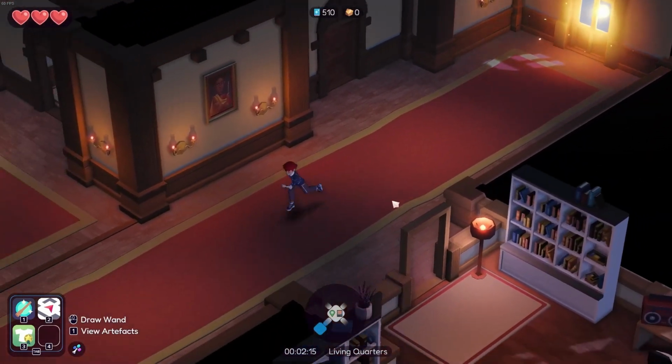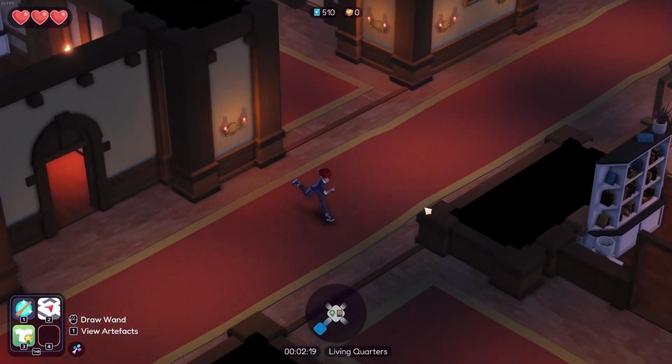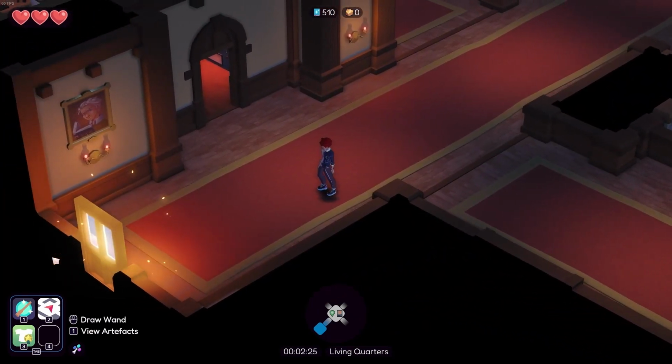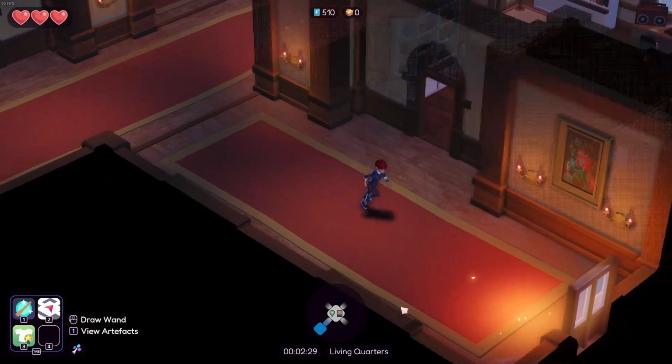Okay, we got three exits we can do here. I think this is where we came in. No, I don't think this is where we came in. I think we came in over here. I'm not 100%. Yeah, we came in over here. So I've got three places I can go.